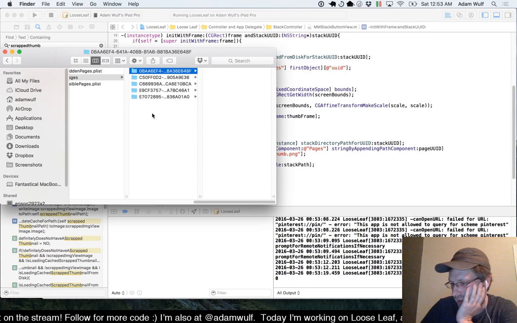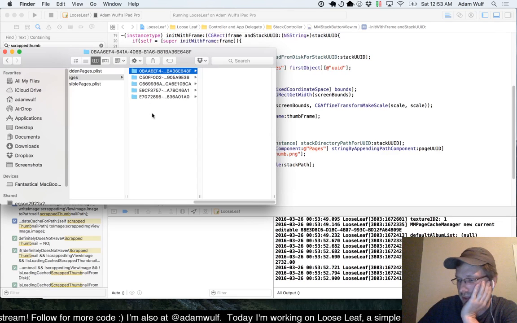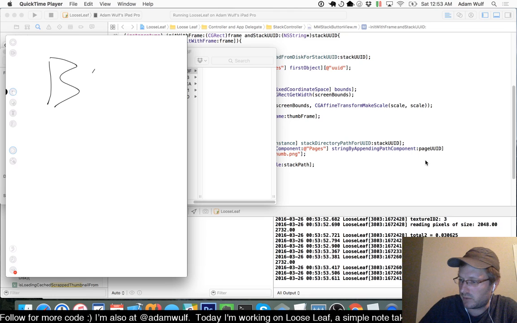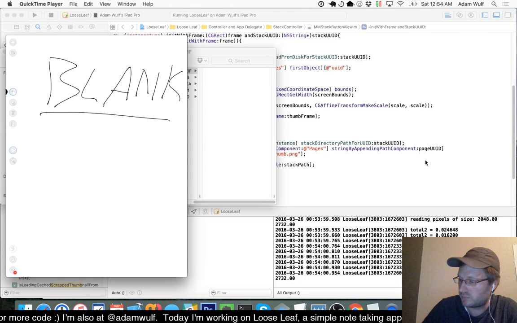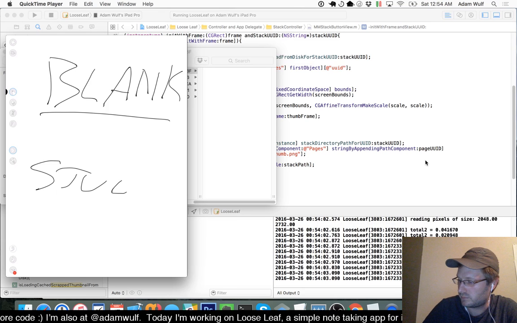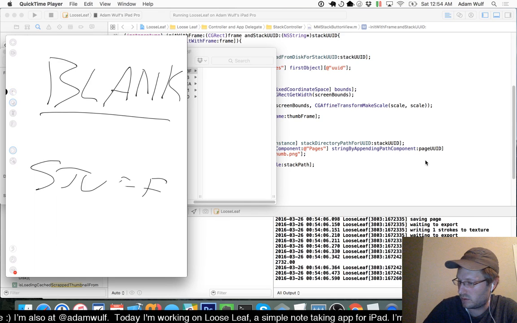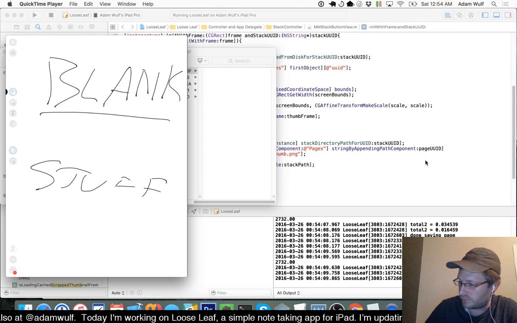Yeah, so this one's first page is blank. So if I write blank, can I fit it? Stuff, right? You can't spell. Oh, there we go. Great.